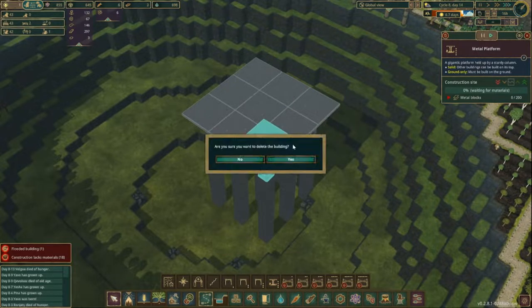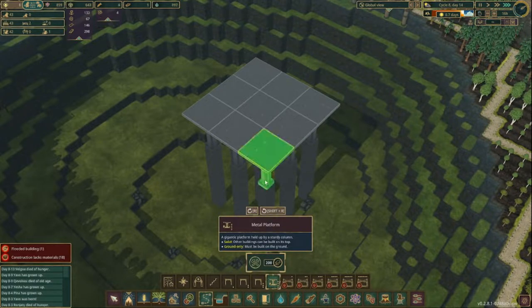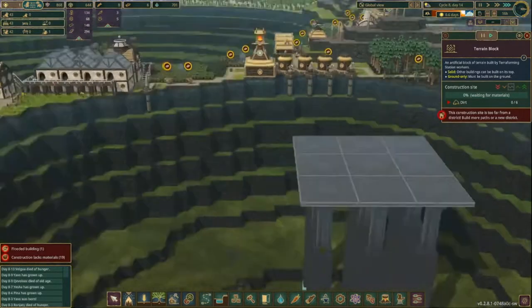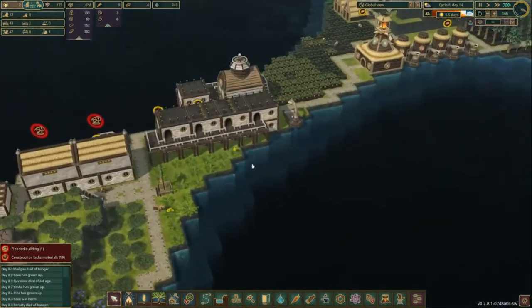See, this is why we do it in this phase, because I realize that one's one taller than it needs to be. There we go. Nice and hidden away until we click on it, and then we can see the blueprints for our future city. Why are all my beavers hungry?